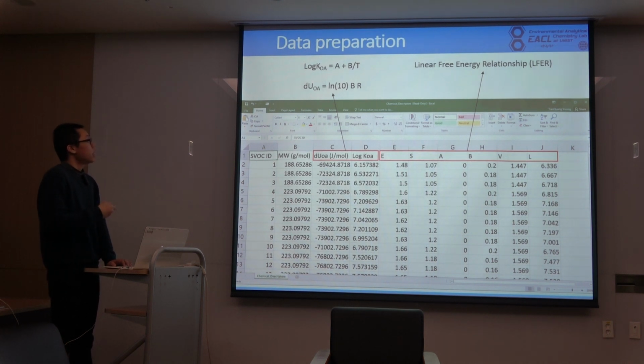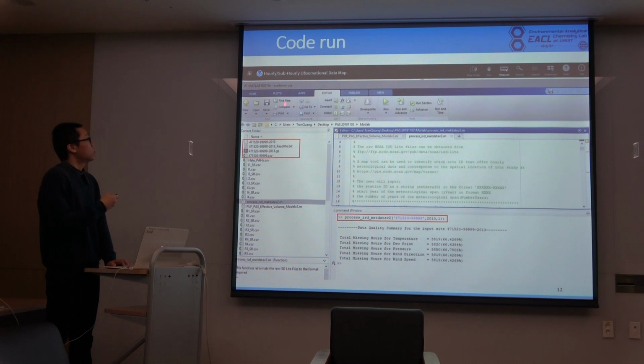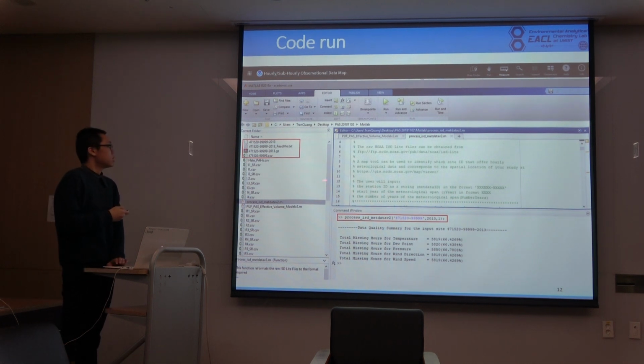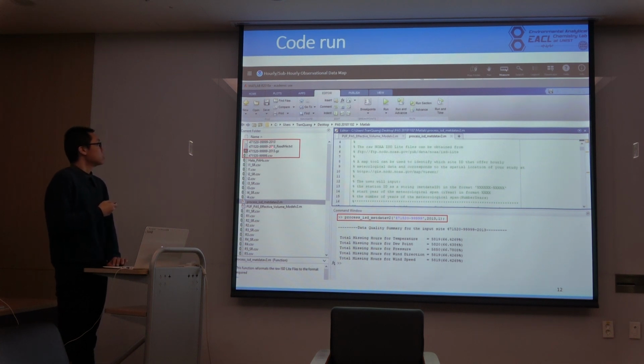And then after that, we can run the MATLAB code in here. So this is the example for Ulsan city. I searched in Ulsan, and there is one NOAA station at the Ulsan airport. And this station is in here. So this is the file downloaded from the NOAA extract, and we have this file.